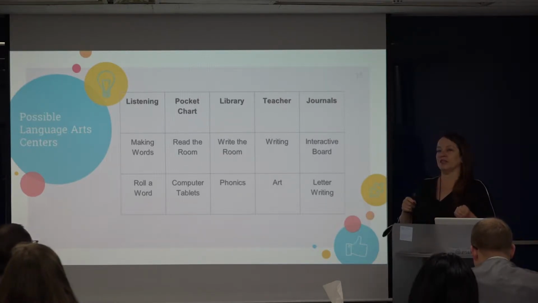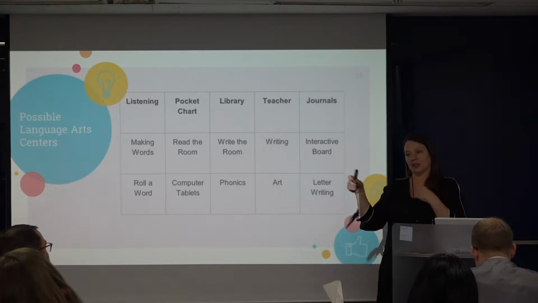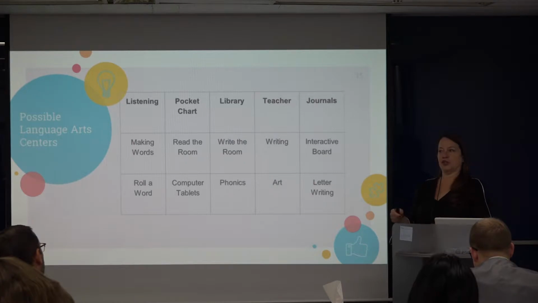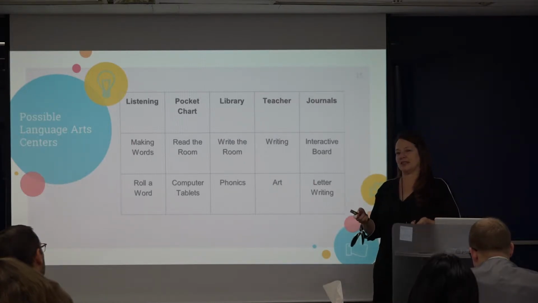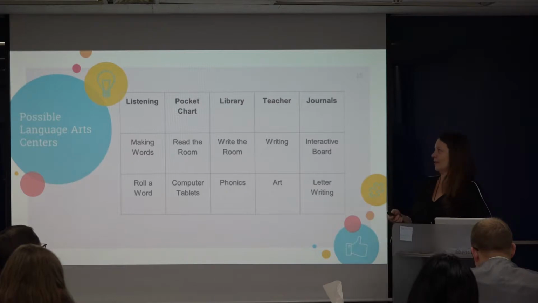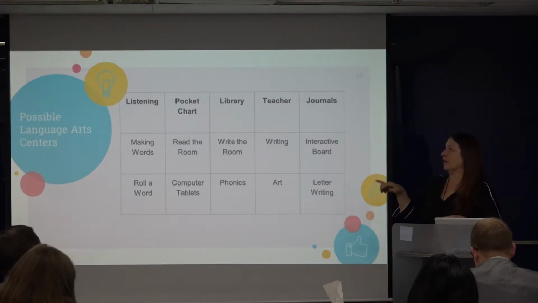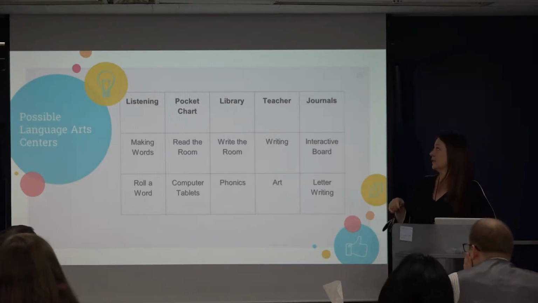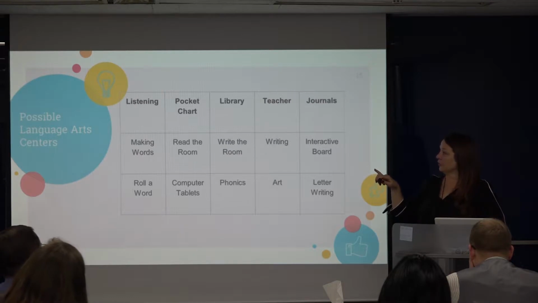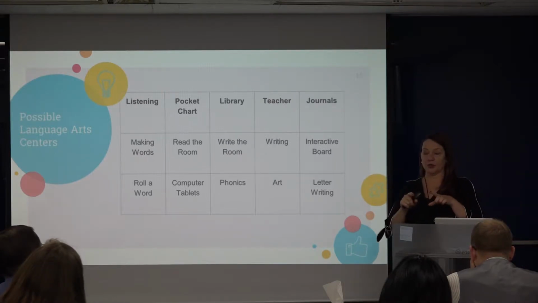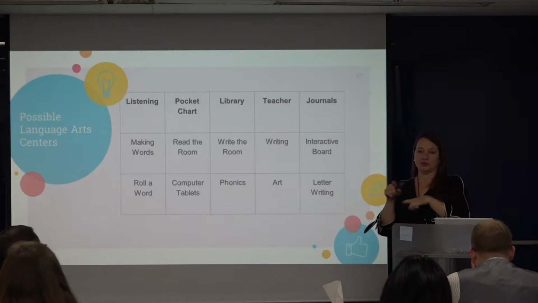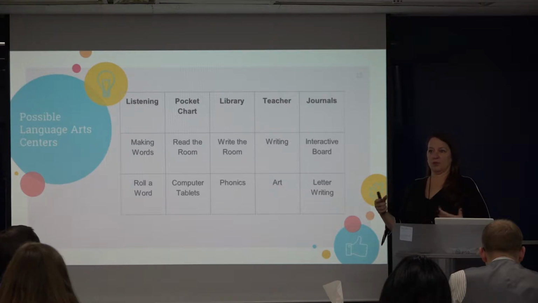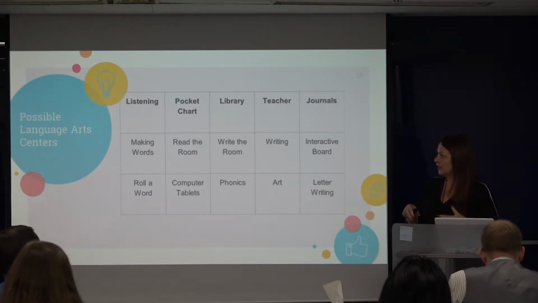So many different things. And the kids are in charge of interacting with it, either answering questions or constructing and deconstructing it. And they love it, because I introduce the pocket chart as something I teach them with. So when they go to that center, they feel like they're being me, and they like that. The class library, that's just independent reading. When they come to me, we do reading lessons, writing lessons, etc. Journals, making words. They get little tiles or pieces of paper and move the words around and make different words. I usually have an assistant guide that one, so it's a little bit more teacher directed.